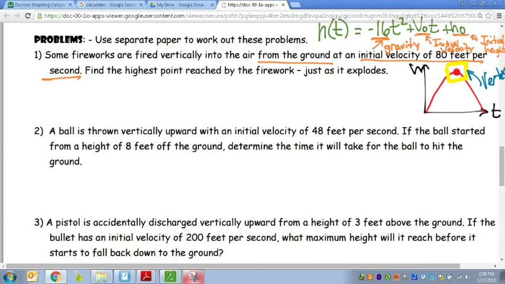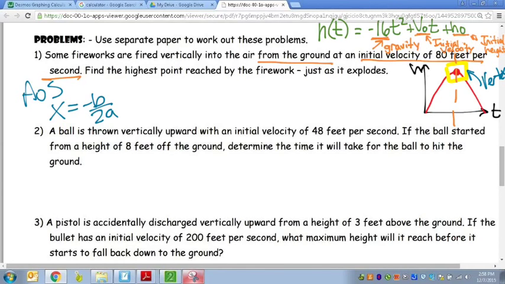So we use our equation that I wrote up at the top there, and now we have to find the vertex, because we're going to find the highest point. Now, do we want to find the height, or do we want to find the time? We want to find the height. So keep that in mind. The highest point, so we want the height. But how do we find the vertex of a parabola? Well, hopefully, you're looking at this saying, I know that the vertex is exactly in the middle of my parabola. And do you know what else is in the middle of my parabola? My axis of symmetry. Yes. My axis of symmetry is in the middle. And to find that, of course, it's x equals negative b over 2a.